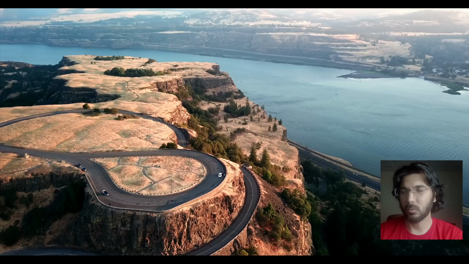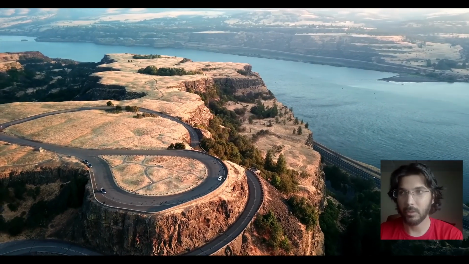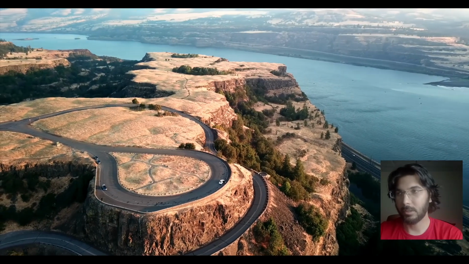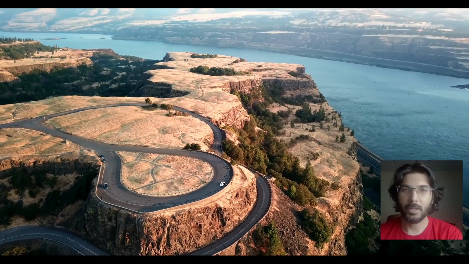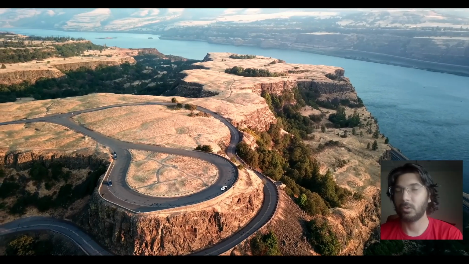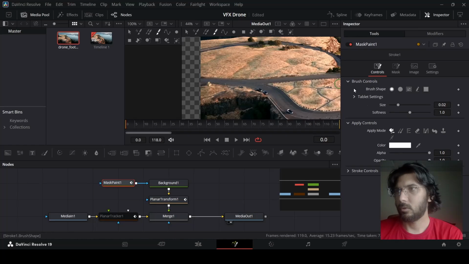So right now there is a road, as you can see, and there is some area which is shorter than the other one. So for example, the starting is shorter than the curve that you see right here. So for that, we need a different size of the paintbrush. So we can do that by using different strokes for this. So let's go over to the tools again, and from here you can set the size. Right now I'm just going with the default one, and let me just start drawing.